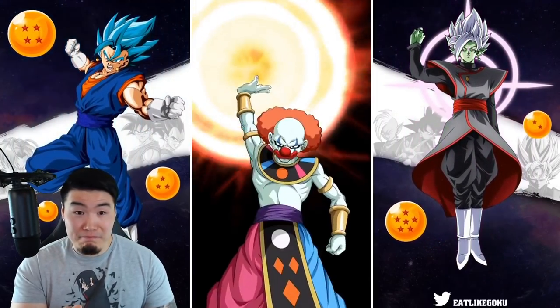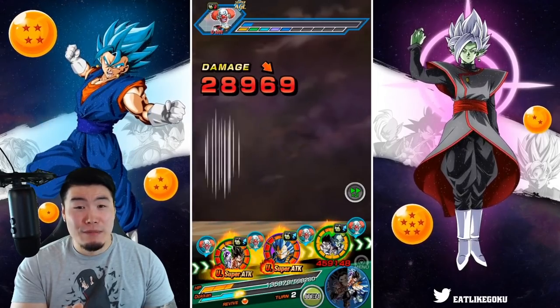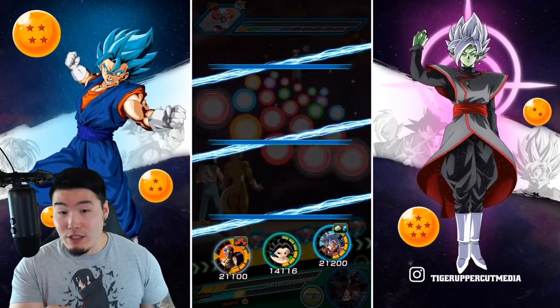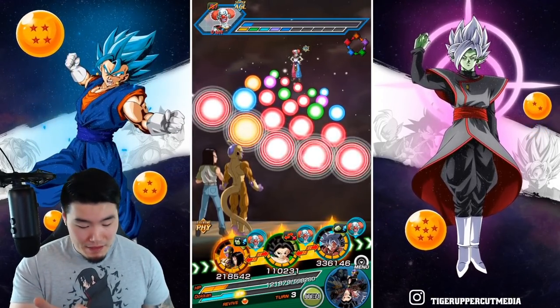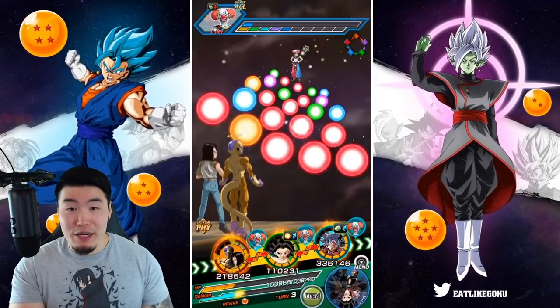Okay. Oh, my God. All right. So, that was not such a great turn. It wasn't terrible. Could have been worse. I'm definitely going to pop the Princess Snake. There we go.